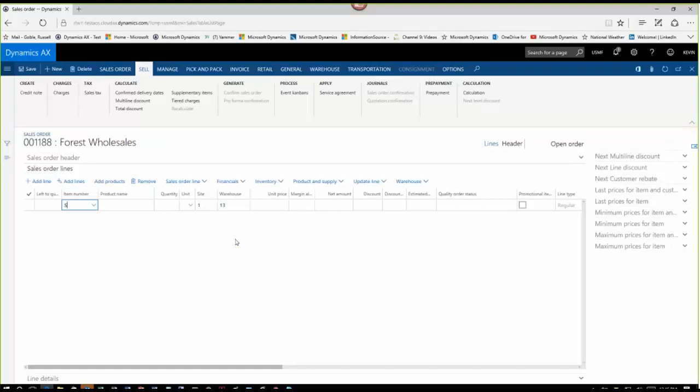All right, so now I'm going to go add some more items to the system here. So I'm going to type smartphone, and it should find one item. I only have one smartphone in my system. Now, what did it search on when I typed smartphone? It actually searched on the long product description in AX. So that's another example where AX has this keyword search that's very nice, but it doesn't search on everything it needs to search on. One of those things is the long product description on the item record.